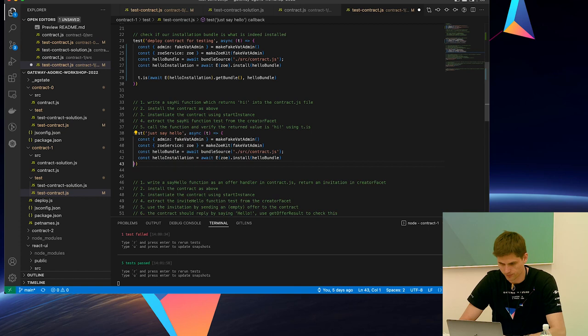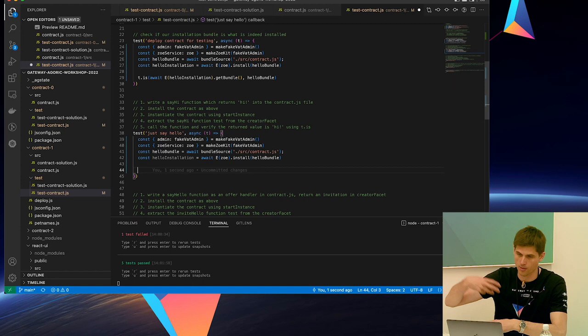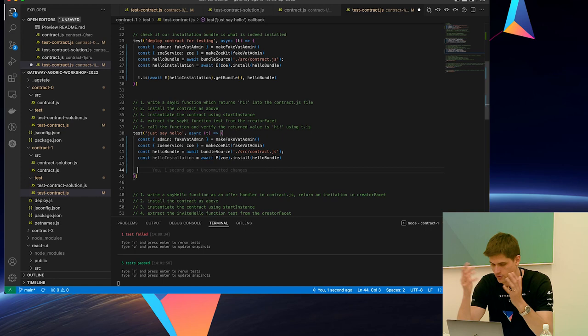And we're going to start using this sort of test-driven development style. So we've got this installation. I copied this. We know already it works from the last time. And now we are going to actually start the code inside the process. We're going to get back an object that we can then use to call functions. And the first function that we want to implement is actually super simple. It's a function called sayHi, and it's going to return to us the string hi.